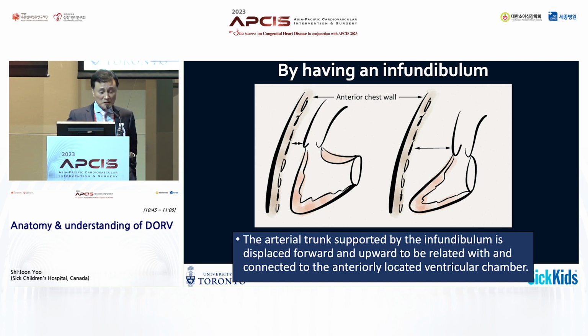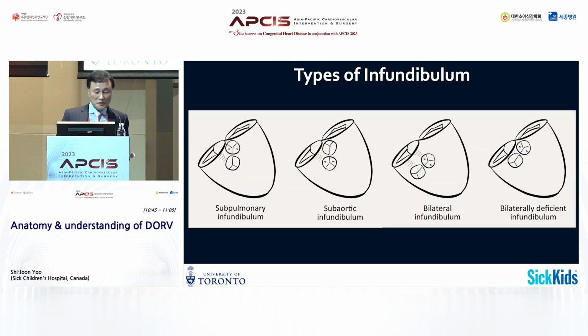Okay. Having an infundibulum, especially to echocardiographers or MRI imagers, this is important. If you have an infundibulum like this, you should have a ventricular infundibular fold. If you have a ventricular infundibular fold, what is going to happen? The semilunar valve should be pushed forward or upward, right? So therefore, if you see that the semilunar valve is right next to the chest wall, you right away think that the semilunar valve will be supported by a muscular infundibulum. Okay? So that is a very simple rule. But how much, we don't have criteria for that.